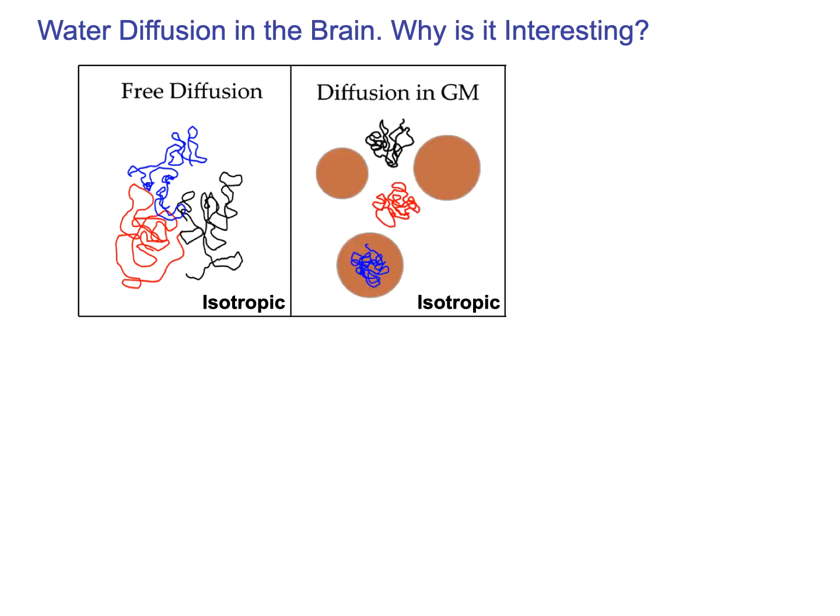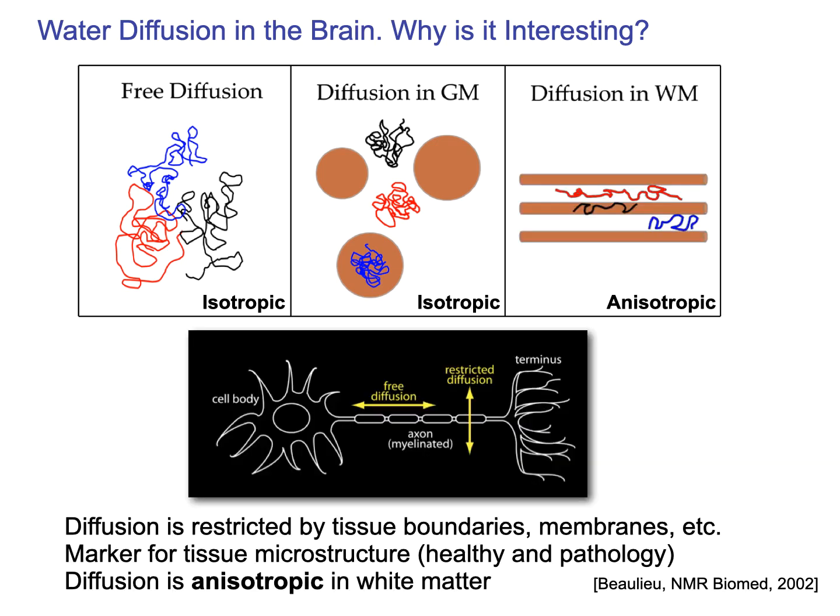However, in grey matter, where we have lots of cell bodies, these cell membranes become an obstacle to diffusion. Water molecules can still move in any direction, so it is still isotropic, but the barriers mean that there is a smaller likelihood that a molecule will move a long way from where it started. So we would have less diffusivity in grey matter compared to CSF, which tells us something interesting about the structure of the grey matter. More interestingly, in white matter we have bundles of axons, many of which are myelinated. Both the axonal membranes and the myelin sheaths greatly reduce the movement of water perpendicular to the axons, whereas along those axon bundles, water diffuses quite freely.